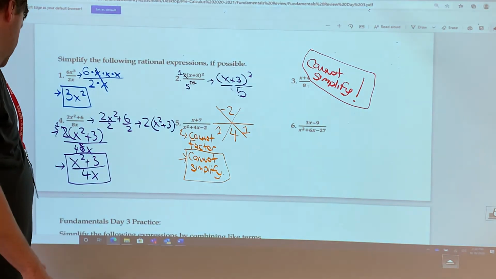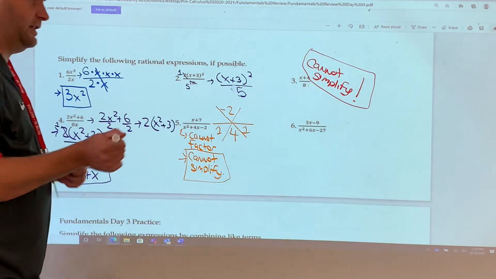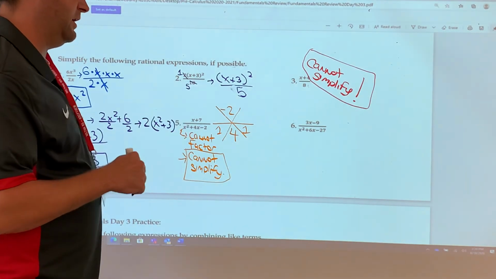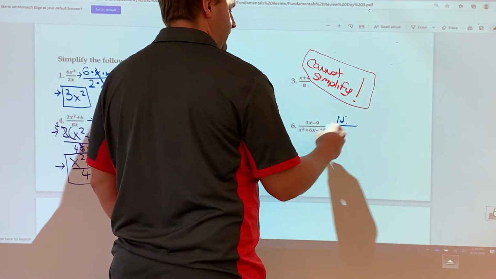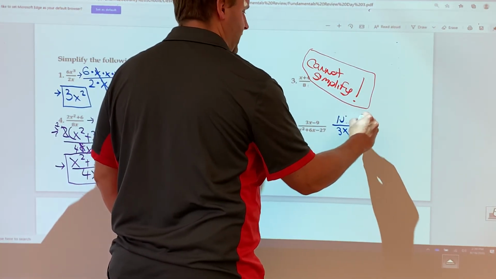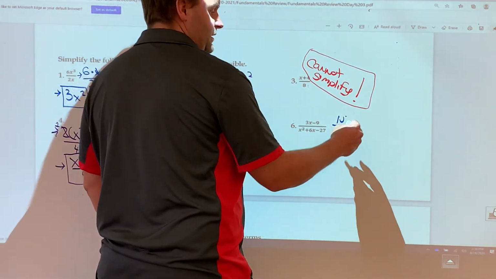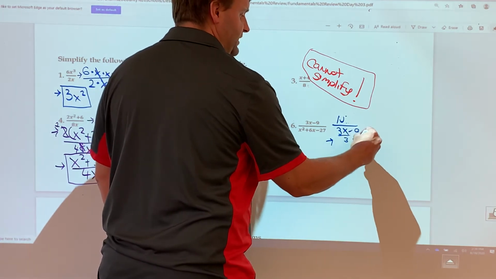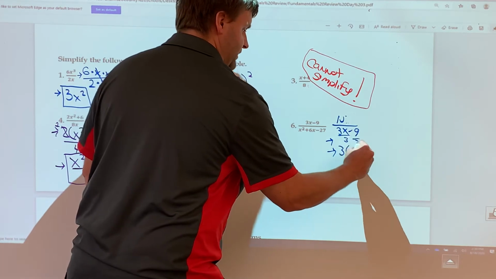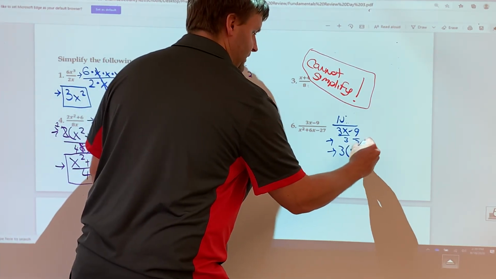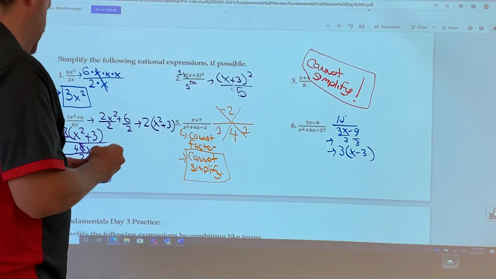Okay? All right, this last one here kind of has it all. So if we can do everything in here, then we are good to go. Okay, so for the numerator, I've got 3x minus 9. What I notice is that the 3 and the 9 both have a 3 in common, so I'm going to take a GCF of 3 out. And so when I do that, it's going to leave me with 3 outside the parentheses, and then x minus 3. So that's n for numerator, okay?